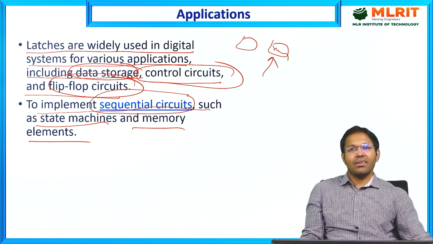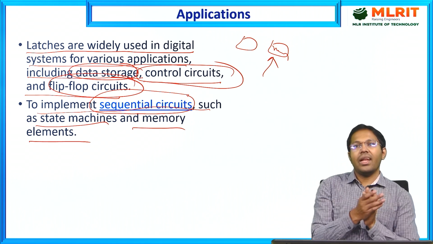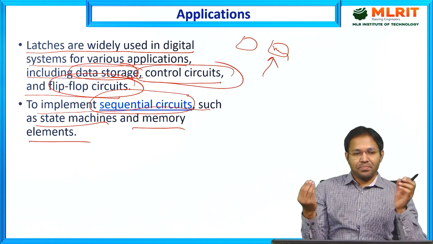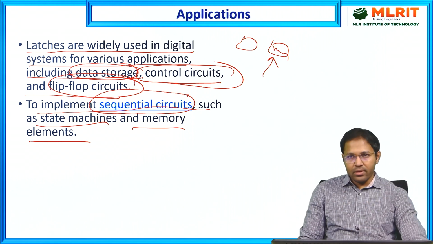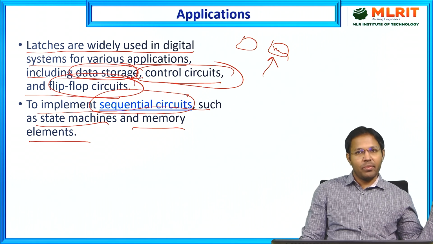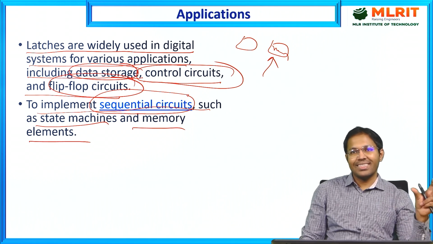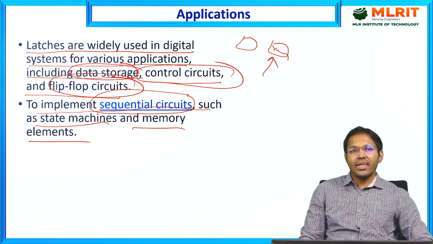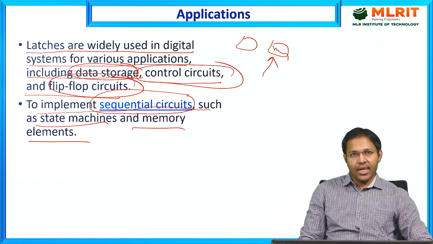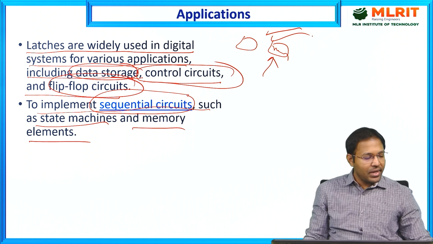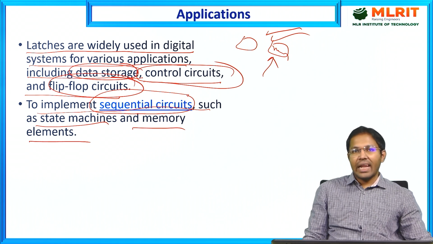State machines, finite state machines, like for example, if you want to implement say an automatic assembly robot, state 1, suppose, you are going to bring in the door of the car, state 2 is supposed to attach, right? So such finite state machines can be implemented, and the block in those finite state machines which acts as memory can be implemented by using latch.